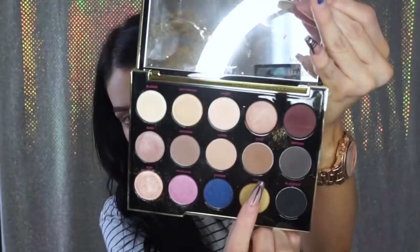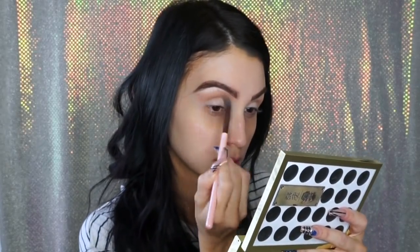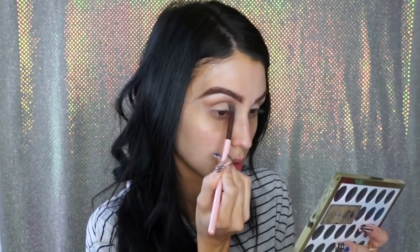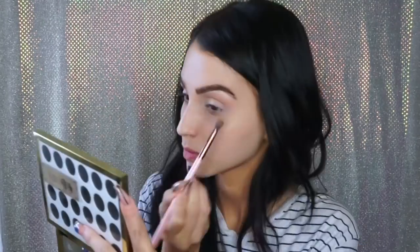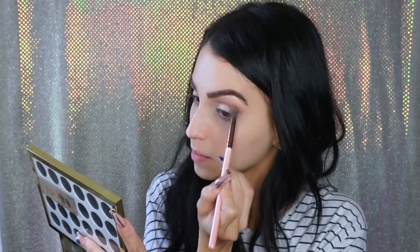Then I'm using the Urban Decay Gwen Stefani, and I'm grabbing that brown color right in that corner, and I'm going on top of that color that I just put as my transition color, and this is just going to define a little bit more. I'm actually kind of doing that cut crease, but not like overdone. I am mostly working my way into that crease bone. I have hooded eyes, so yeah.